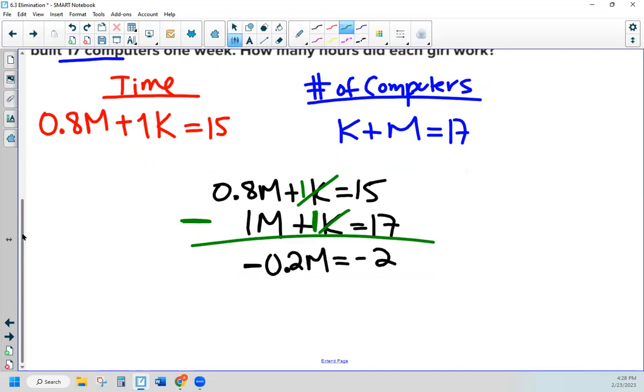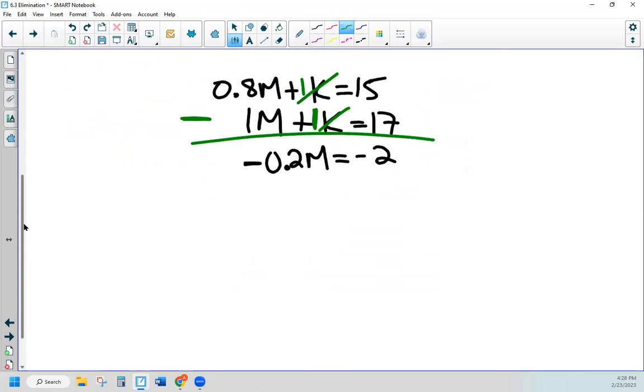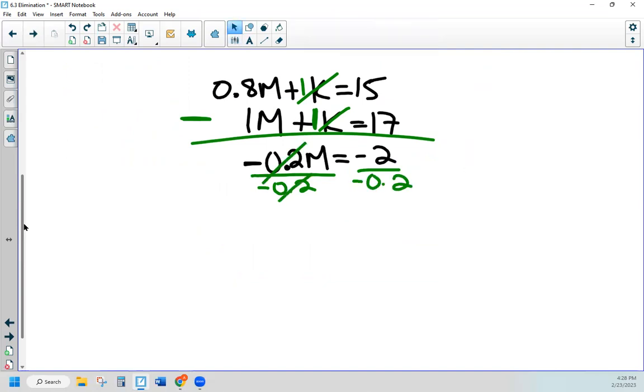What do we do here to get m by itself? We would have to take that negative 0.2 to the other side by division. 0.2 is going to cancel out because it's going to turn into a 1. Anything divided by itself turns into a 1. It doesn't cancel out, making 0. Understand the difference. And then here is the funniest part that trips everybody out. You've got a 2 divided by a 0.2. We know a negative divided by a negative is a positive. But the funniest thing is this answer is 10.